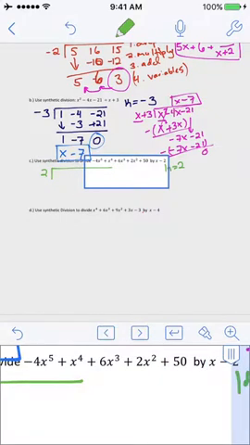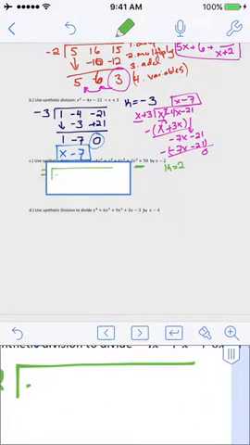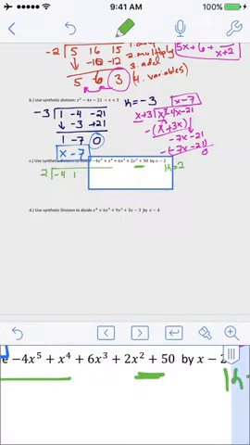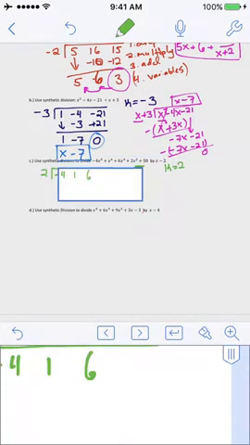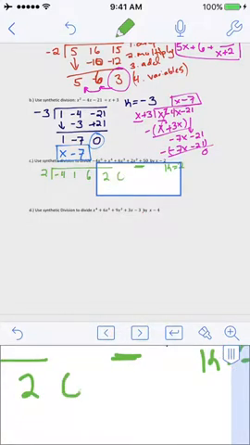But the problem here is I've got a missing term. Just like in long division, that's an issue here. The game doesn't work, right? So instead I should have x to the 5th, 4, 3, 2, 1, x, and then the constant of 50. I don't. So I'm going to have to put in a 0x here. So same thing goes here, same fix. Negative 4, 1, 6, 2, and then now I have to put in a 0 to account for that missing x, and then 50.